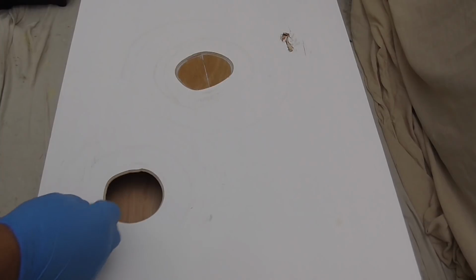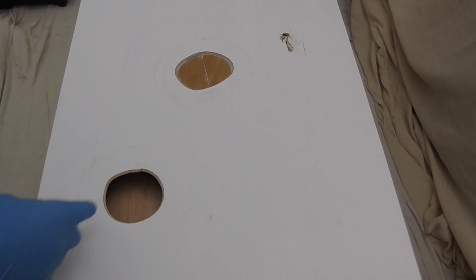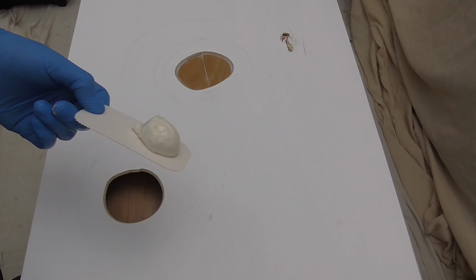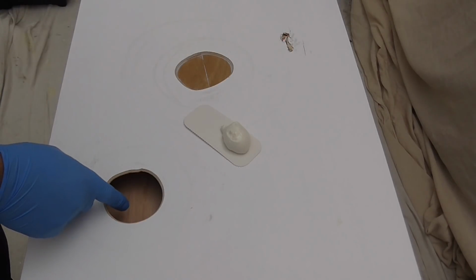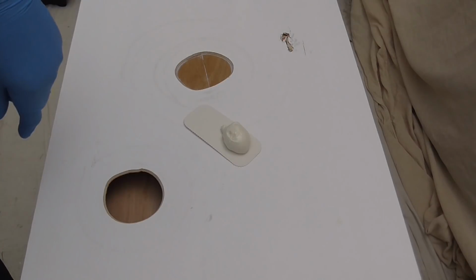Okay, this one. Hollow core doors, they'll have a honeycomb inside. With these methods, you may have to remove a little bit more to do what you're doing. So with this method, I'm going to use foam, so you can see how much that expanded to. With this, good tip is allow the foam to expand and don't add too much foam.